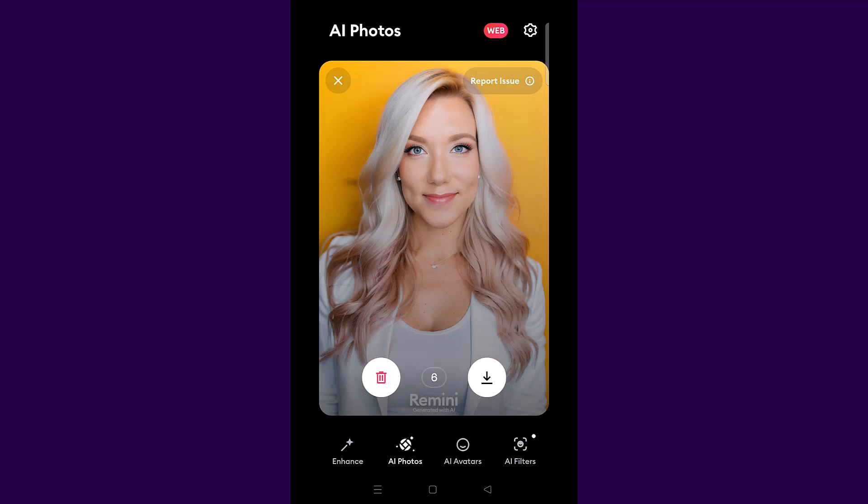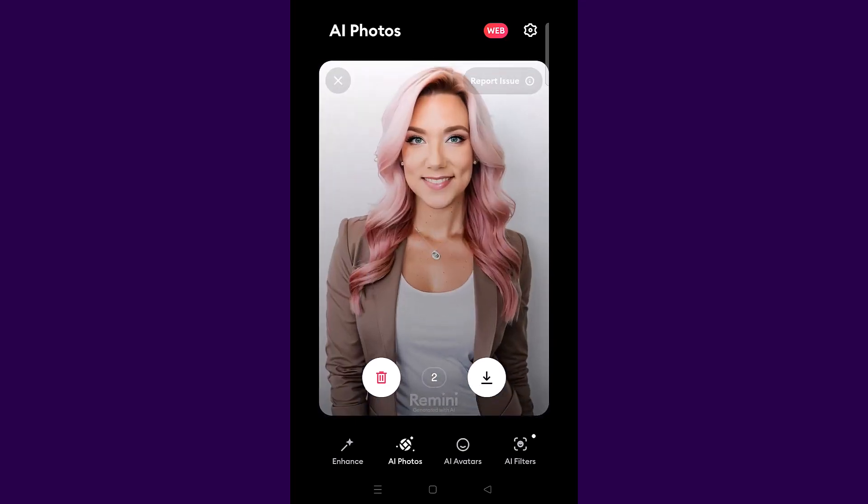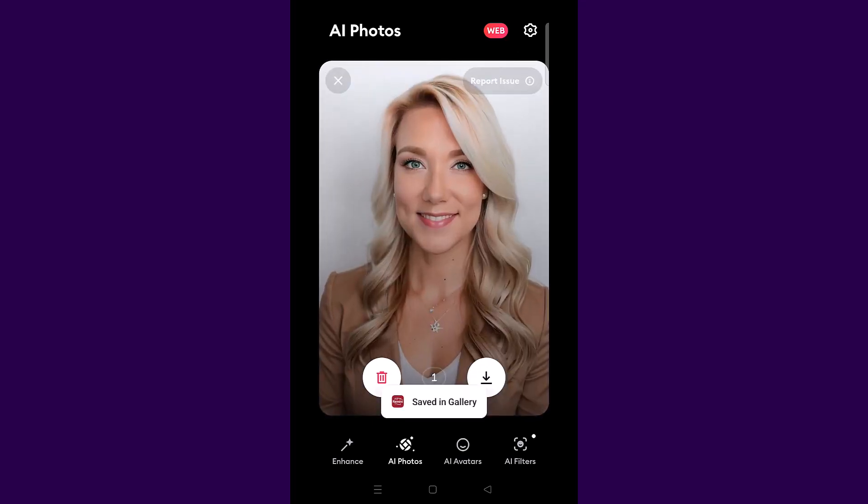The next one was getting a bit better, closer to how I look. I kept trying other models to see if I could get a headshot that looks more like me. This one was a bit better — still something's off. This one looks a lot like me, though the teeth are wrong because I smile showing both sets of teeth. I tried the model with pink hair for fun, and those ones really captured what I look like, except with purple hair — I think that's because I'm not smiling in those photos, so it's not messing up my smile.